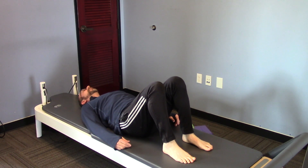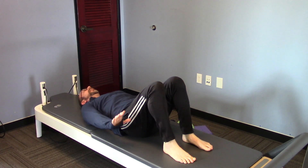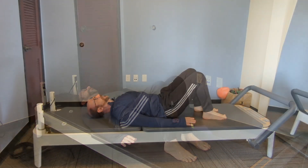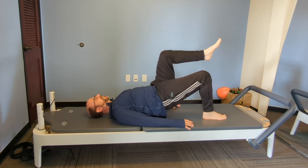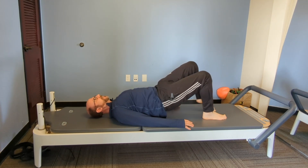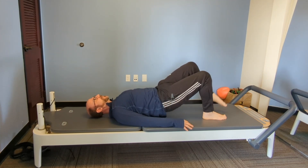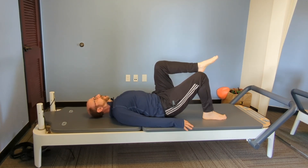Take a breath. For a little more of a challenge you can float your arms up — then you don't have your hands on the mat to stabilize you. So now we're going to lift up through the right glute, push down, lift that left leg and touch. The right glute and hamstring are holding us up. The left lower abdominal obliques are keeping that left hip from falling. Let's go for three more — one, two, three — and bring it down. Give yourself a little windshield wiper.